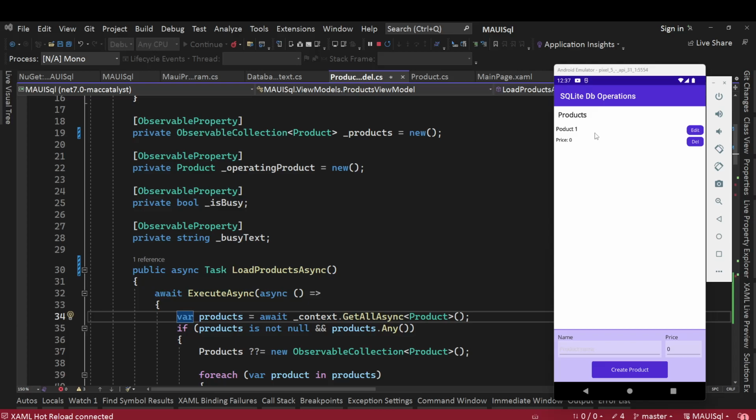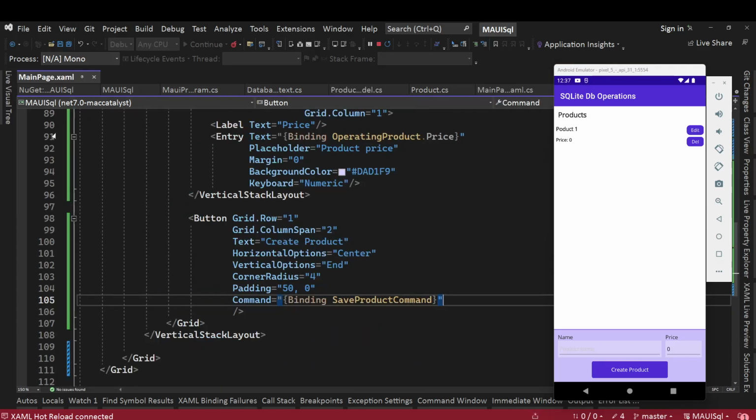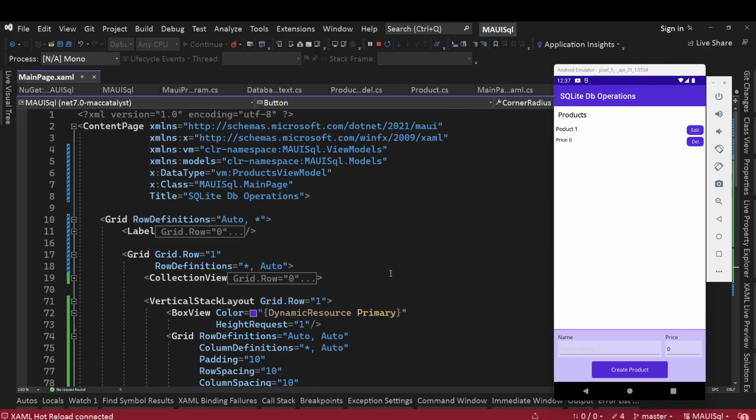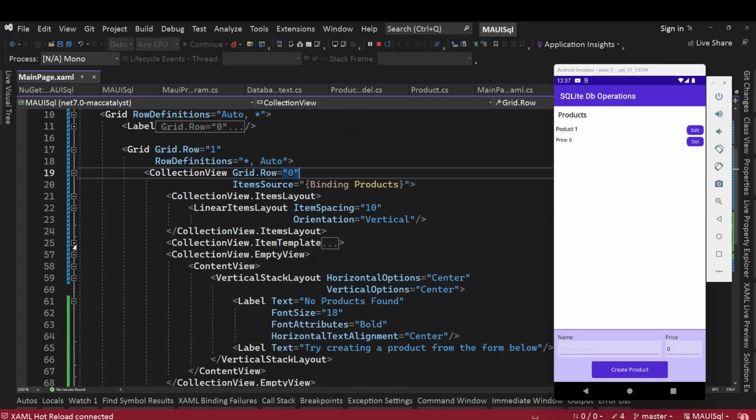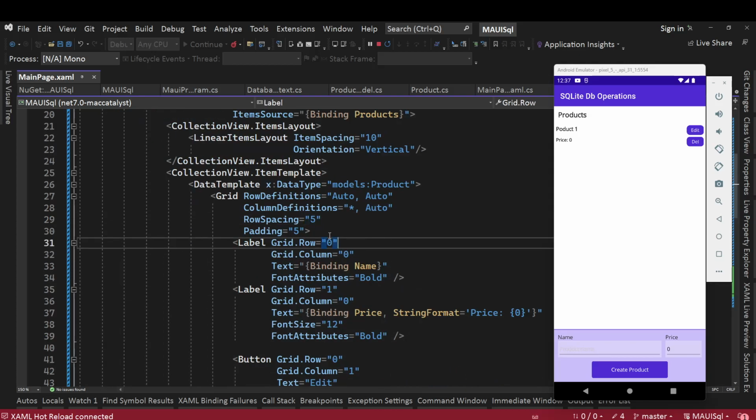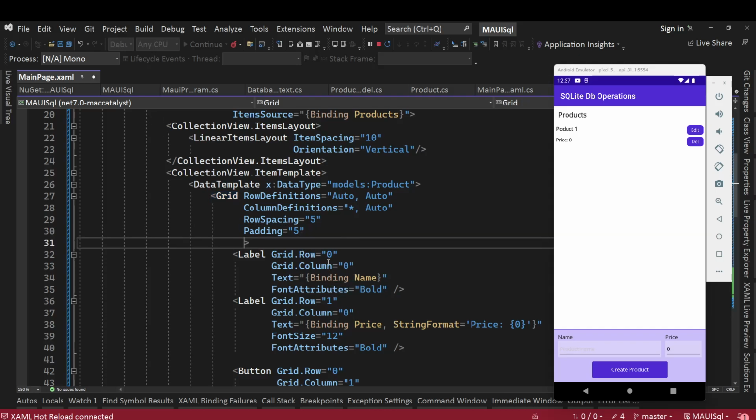We have these buttons. Now first thing, let's add a little background over this item. So let's go to our XAML, mainpage.xaml. For this, we need to go to our collection view item template, and here on the grid, we'll set a background color of some light grays. So it should be easy.